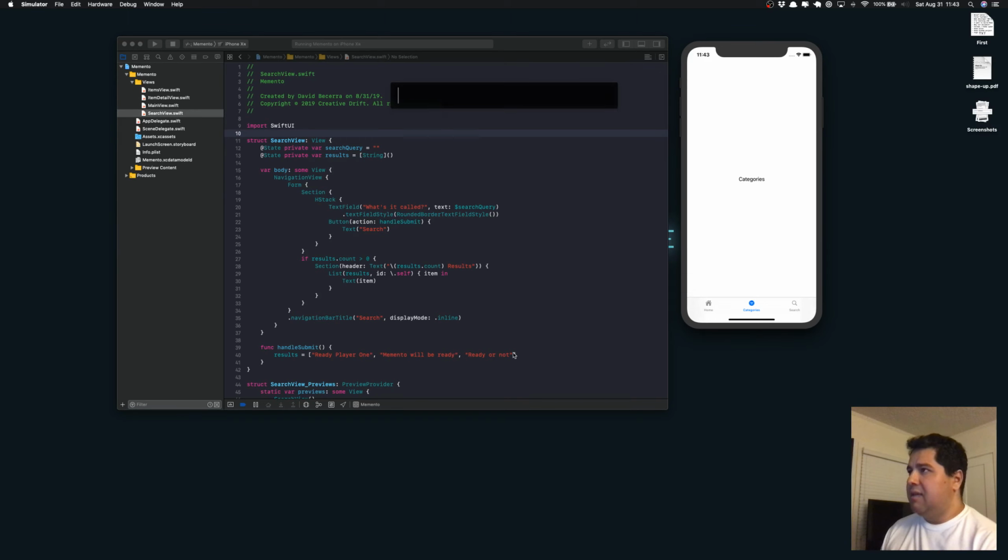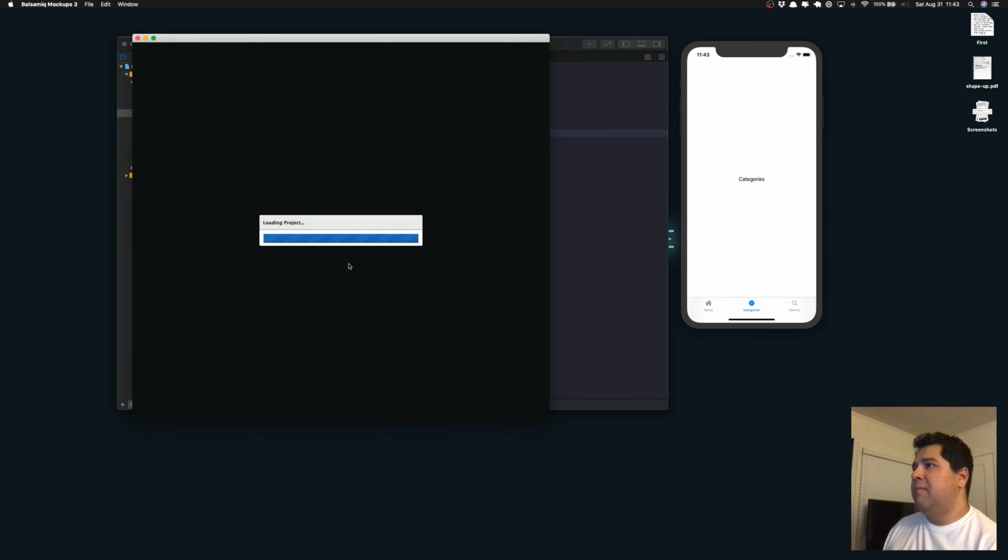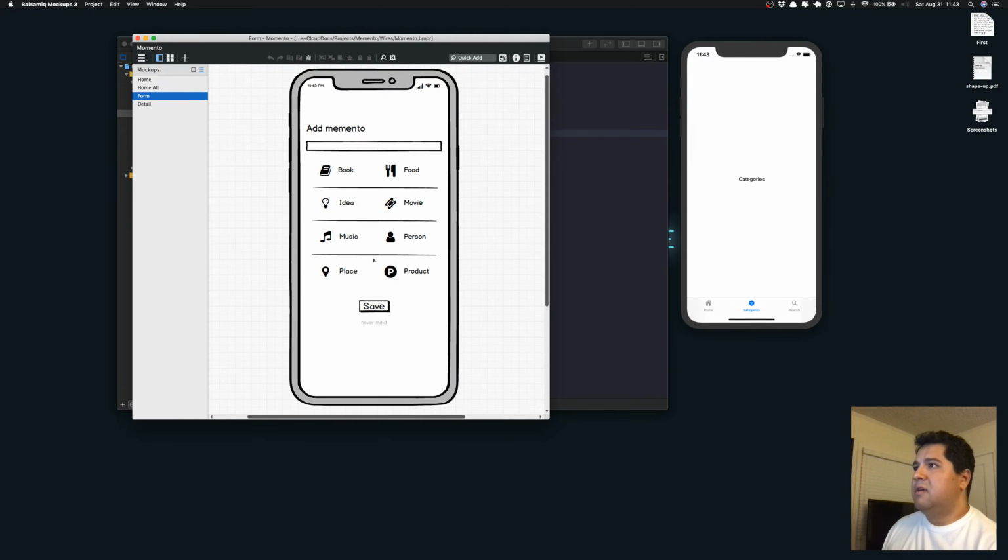If I pull up the design, you can see here that I have these categories for everything that you're going to add. These are predefined categories. I decided to make them predefined, not customizable, at least for this first version. I'm not sure if down the road I'll be changing that, allowing for custom items or categories, but I feel like to start, we should just have predefined ones.